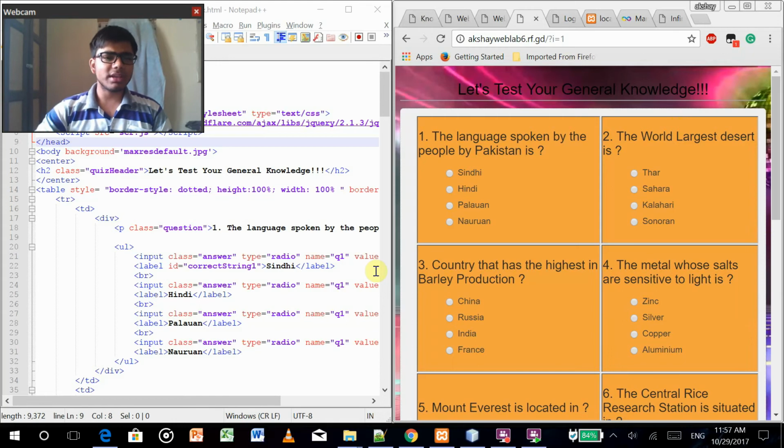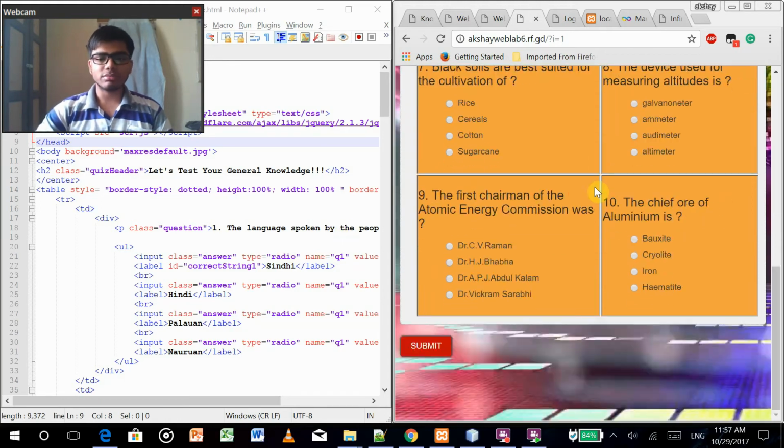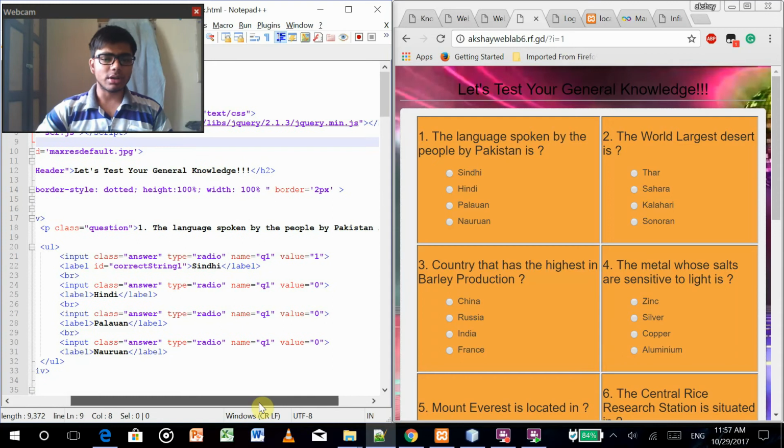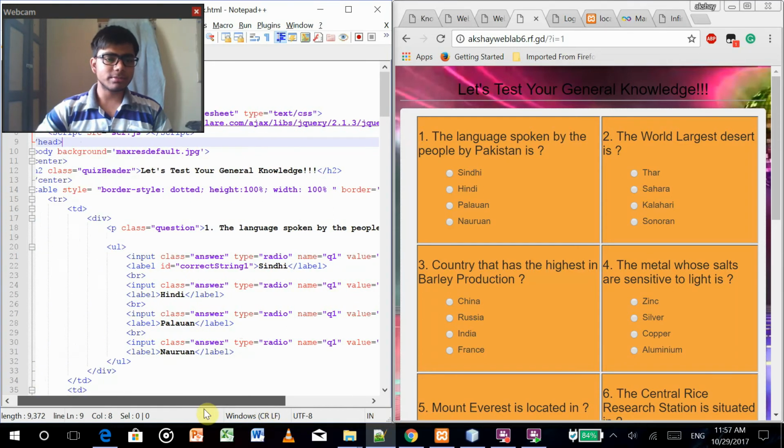You can make a quiz in any way, like each page should contain one question, and when you click on next it will go to the next question. You can create a quiz like that, but I thought, why create so many pages when we can create it in the same page? But if you want it to look attractive, that will be the best option with so many CSS properties. And yes, you can create one question per page.